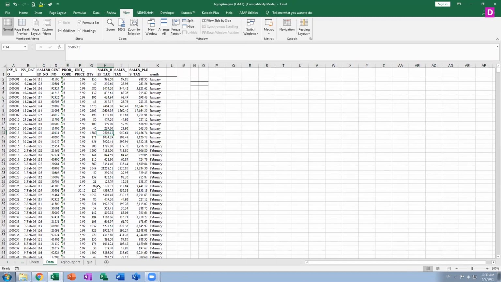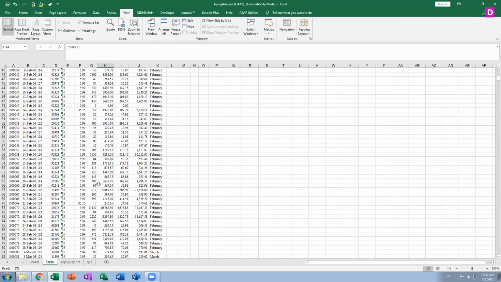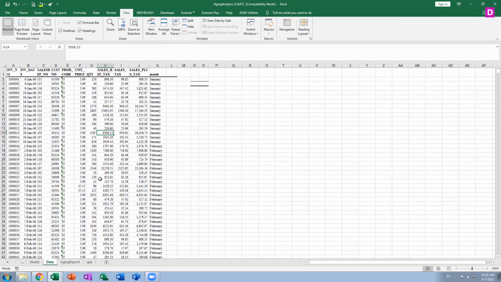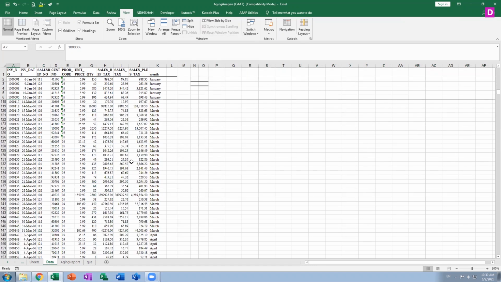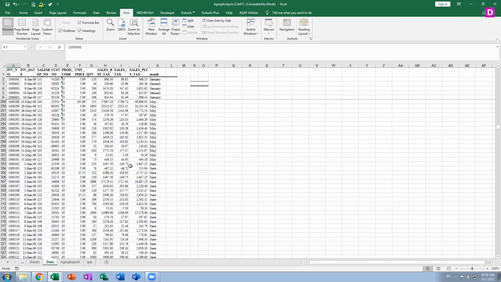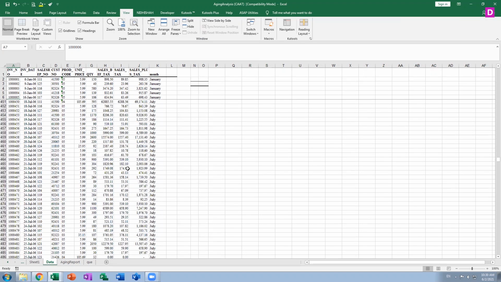Now this is Unfreeze Panes, so we will unfreeze the value. We can easily unfreeze this value. Now the first 5 rows are frozen. Then what can we do? Freeze Panes. This is Freeze Panes. This is all to freeze the data.